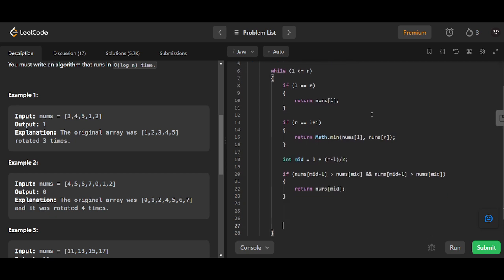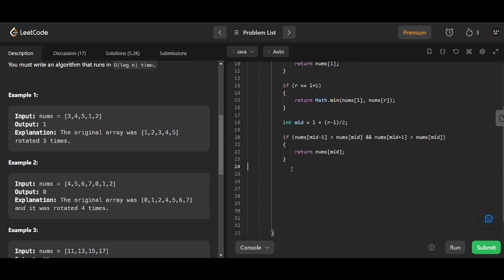Otherwise, you check which part is sorted. Let's define a boolean isLeftSorted, and the left would be sorted if nums of l is less than or equal to nums of mid, and isRightSorted, if nums of r is greater than or equal to nums of mid.